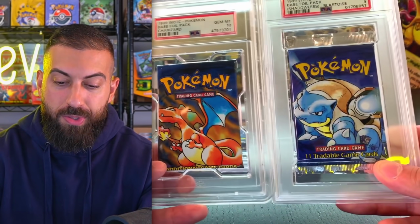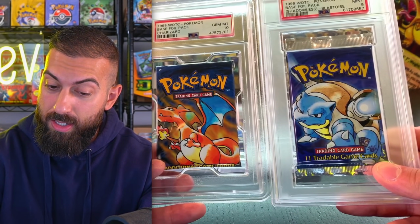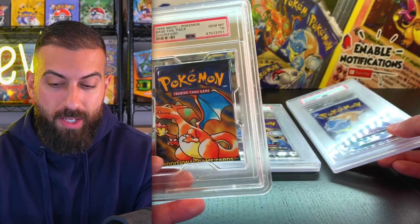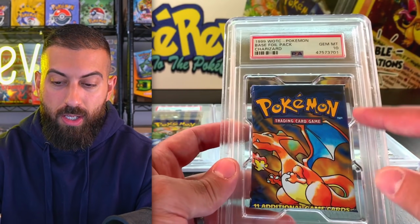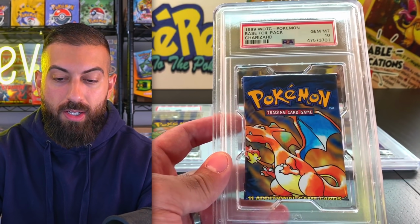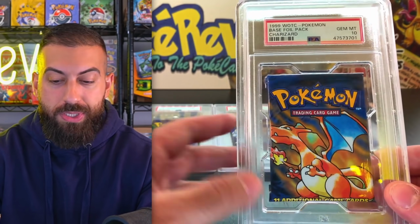And if they do put it in the new case, are they going to keep it as a Gem Mint 10? Or are they going to drop it a grade or 2 or 3, or however many, and then refund the value on that? Because they base that off of, they're saying this is a Gem Mint, we fully back it, even when they rehold or something.